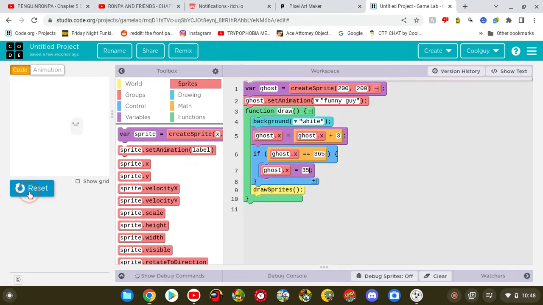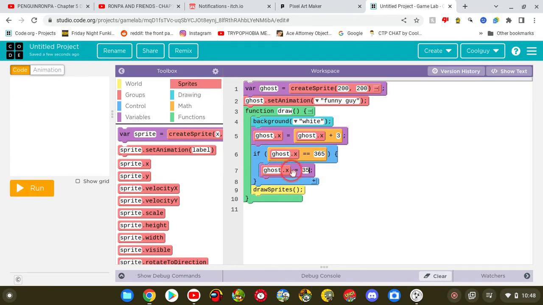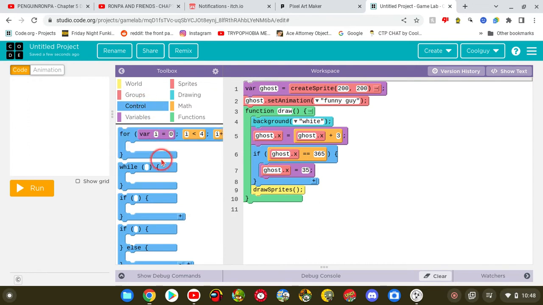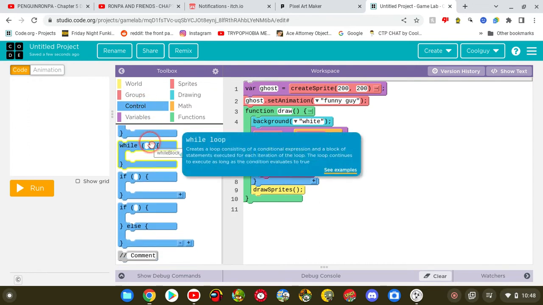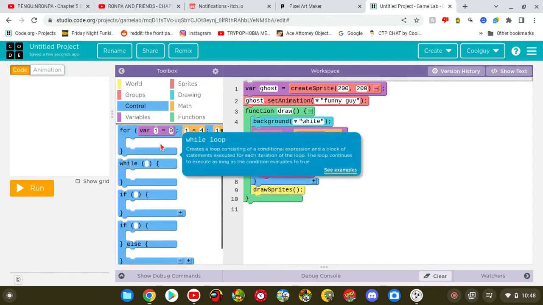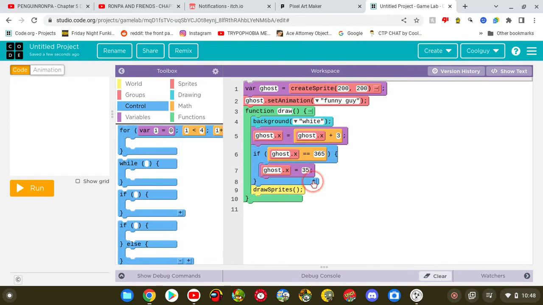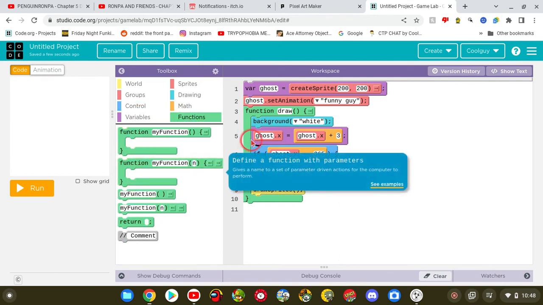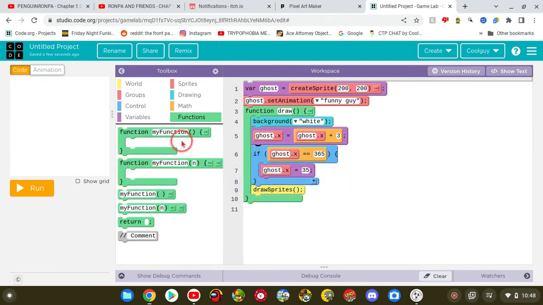So look, he makes it and then goes there. That's how if functions work, if something is there somewhere. I've never used the while loop. Now if you press this little button down here, you can add stuff like else's and more else ifs. Now the functions, I usually just use function draw. I don't know how you can make other functions. That's one thing you can learn on your own.